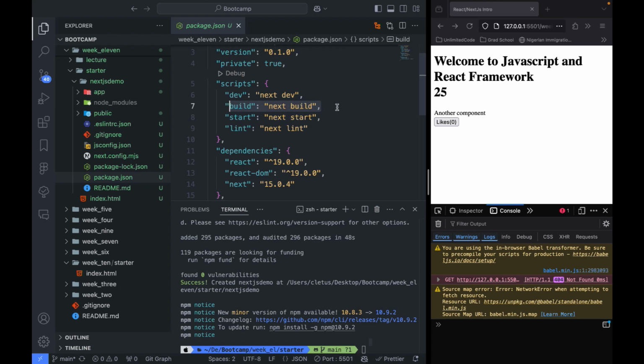So building takes away all the dev features, for example, error reporting and bugs here and there. It recompiles the code, it compresses the code, it generates all the server-side HTML for you, so that's why Next.js is very, very fast. Most of the components are rendered on the server.